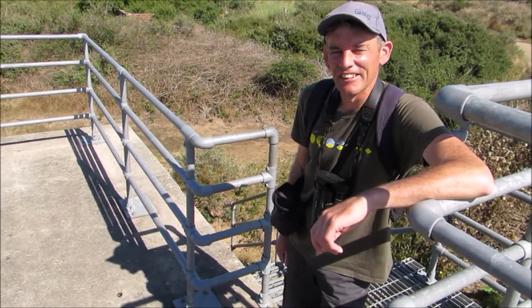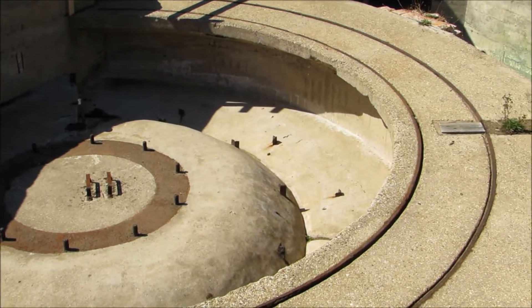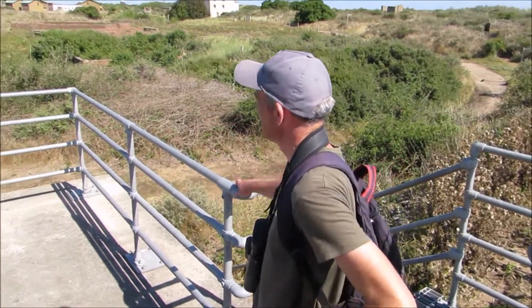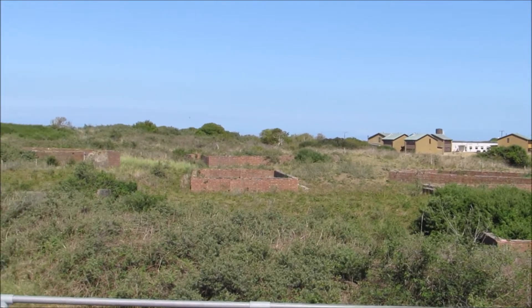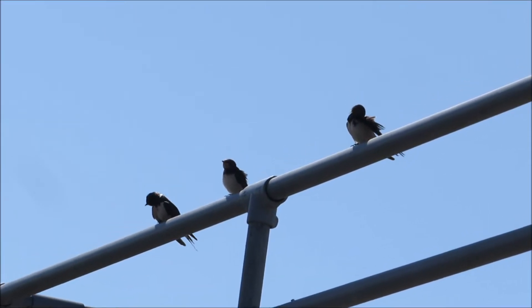I'm almost at the end. I've come up into this old building which used to house enormous guns during the Second World War. You can see some of the old buildings from the camp behind me. Quite a lot of the swallows we've been seeing all the way down have decided not to cross the sea just yet — I can see quite a few just sat on the railings. We're nearly there; we can see the end from where we are.